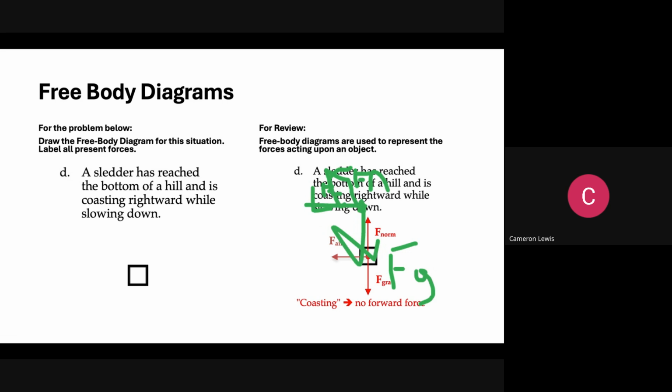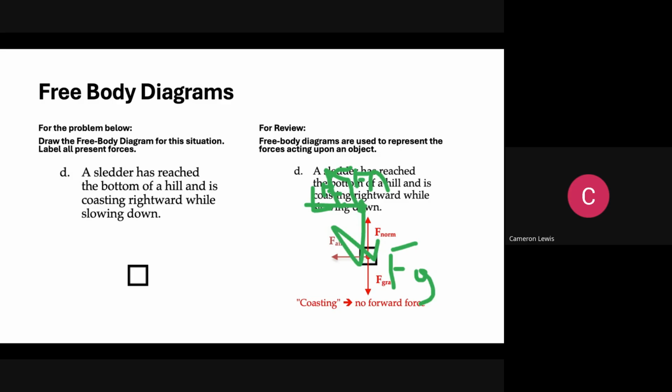But think about it. I want you to take the big picture, go back out of it. I'm coming down a hill. I should be feeling what? Wind. So then I'm coming down a hill very fast. I should feel a lot of wind. So they're saying air resistance. But this is what a free body diagram looks like. You look at it and you sit there and say, what forces are present? You know normal force is present because it's not off the ground.